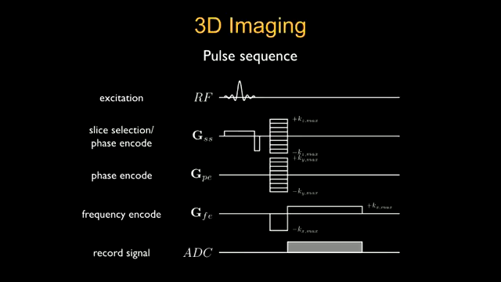So if it's non-selective excitation, there will be no gradient here, only the z gradient encoding, or phase encoding, in the z direction. Or if you're exciting a very thick slab, like a 5 centimeter slab or 10 centimeter slab, then you're going to have a very thick slice excitation, and then you're still going to do the phase encoding along the z direction. And everything else is the same thing.